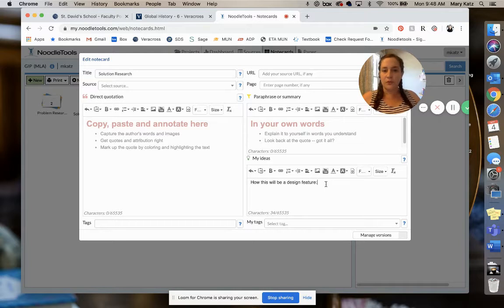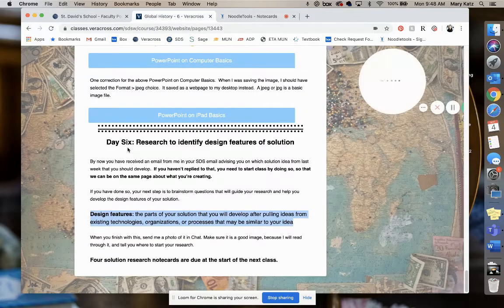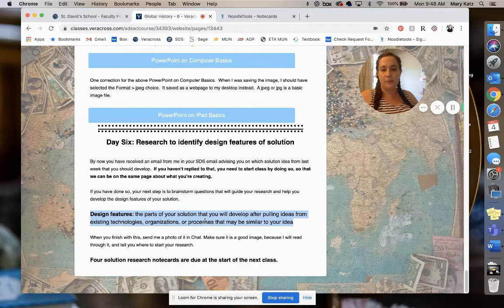When you create new ones, you don't have to retype that entire thing every single time. You can just type "design feature" and then a colon and then write what it is. Remember that when you're looking for these design features, that is the part of your solution that you will include and develop from other ideas that already exist.